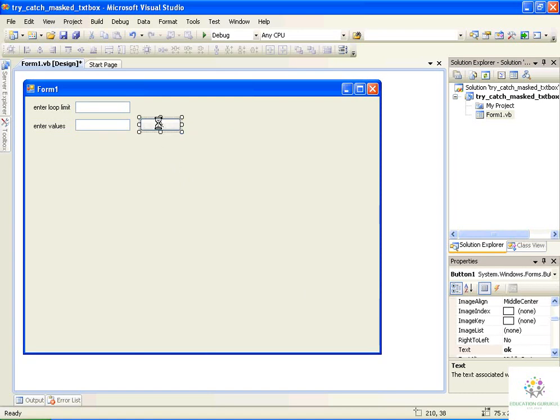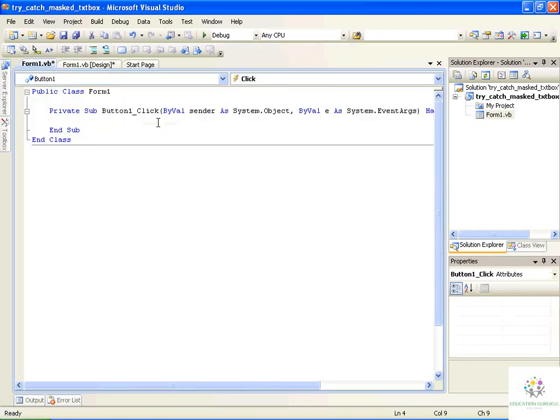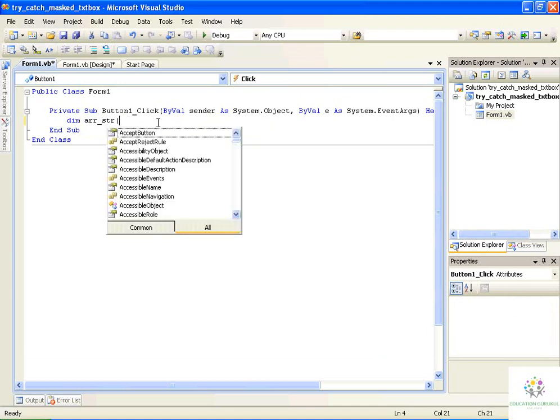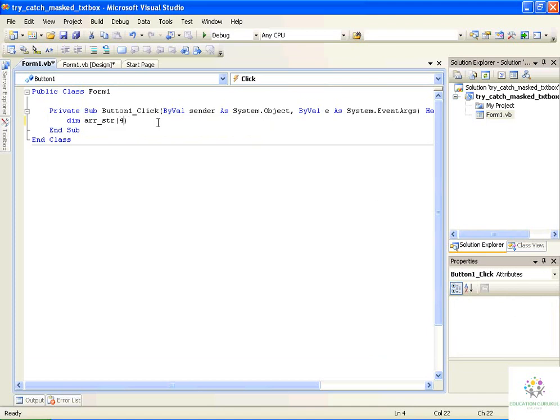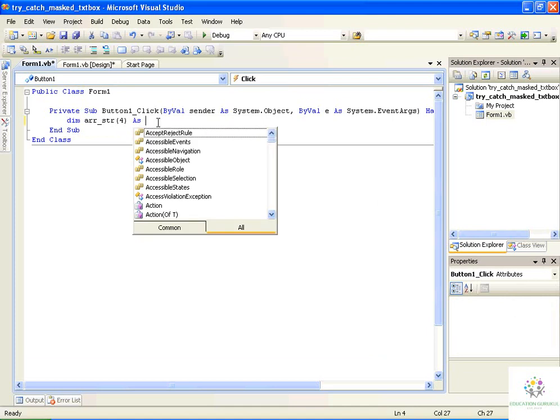Let's double click on it. Let's declare an array, so it should have a depth of 4, as string.